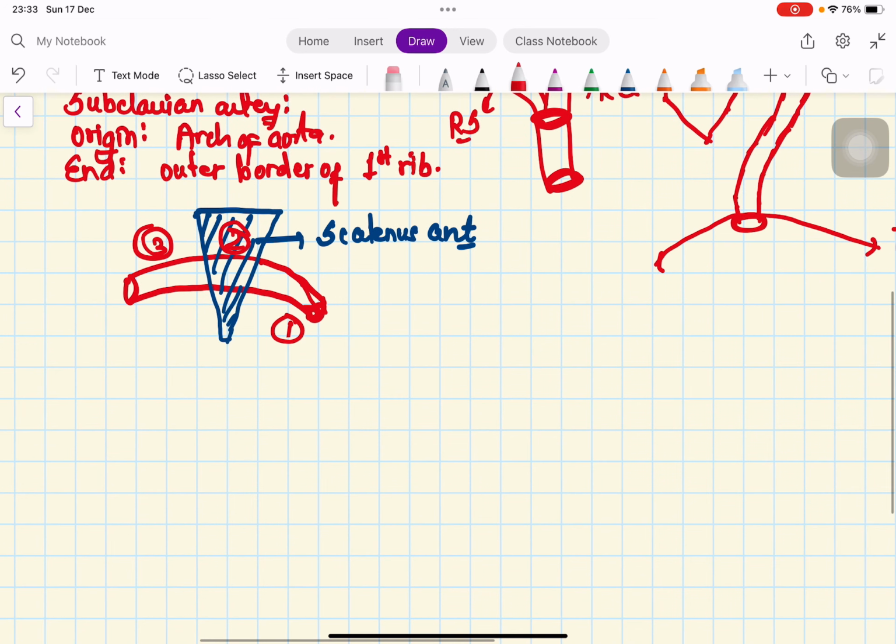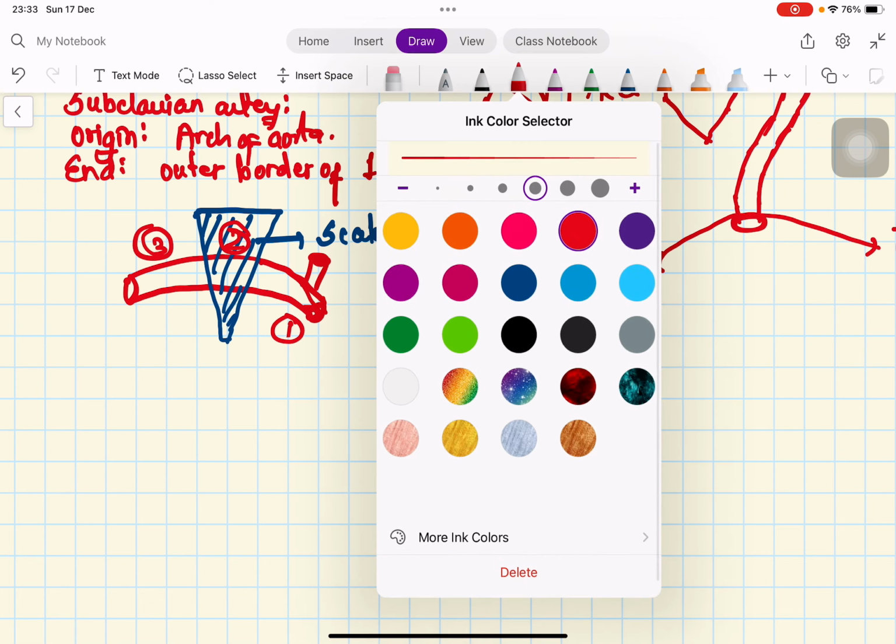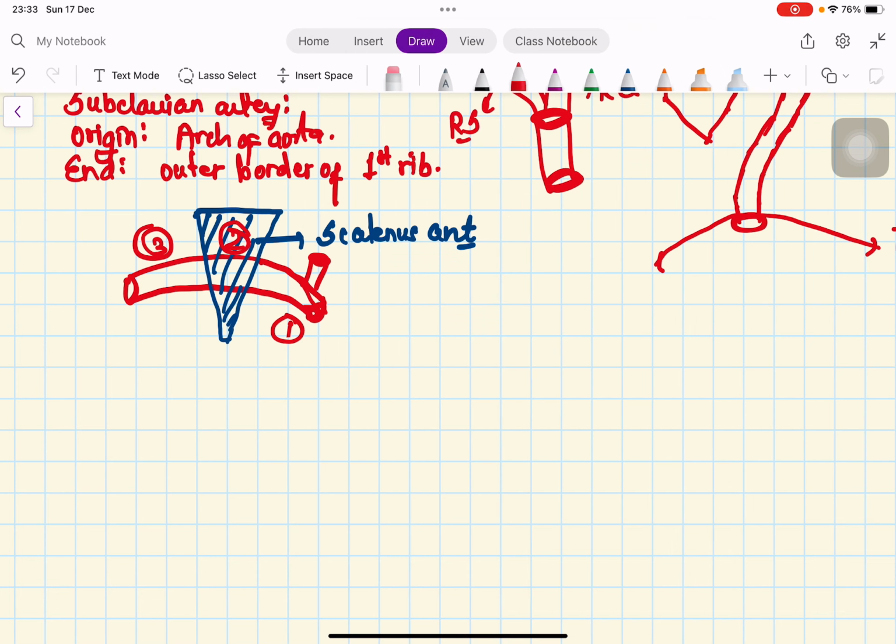then I can see here is the vertebral artery. Do you know where the vertebral artery basically will go? Yes, it will go into making the circle of Willis. These two vertebral arteries will fuse to form one basilar artery, and that will ultimately give the posterior cerebral artery and help in the formation of the circle of Willis.